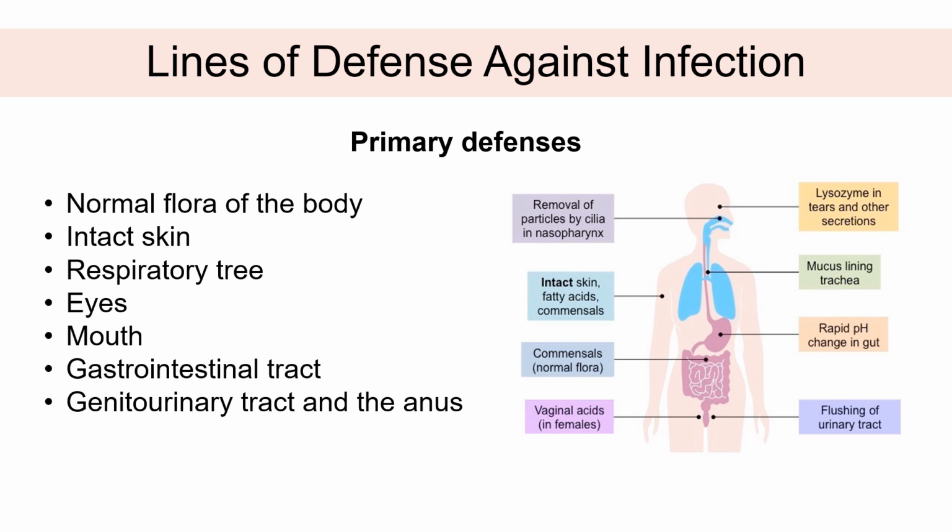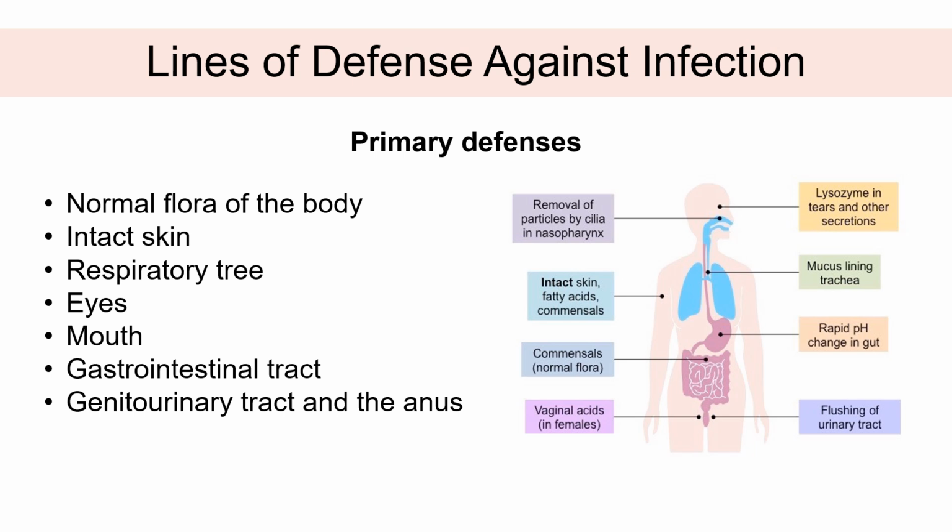Same with our mouth. Saliva has enzymes. And then we talked a little bit about our GI tract already, the natural pathogens that are in our gut. And our stomach has lots of acids. So if we do ingest something, if we do eat something, even a live bug, even a big bug that you can see, not even microscopic, our stomach will do a pretty good job of getting rid of those.